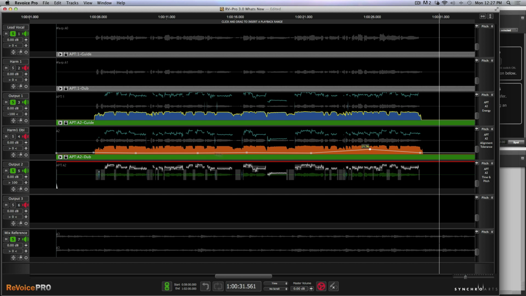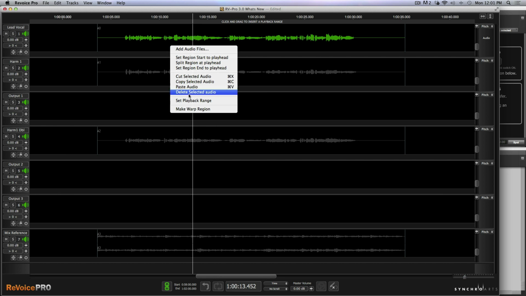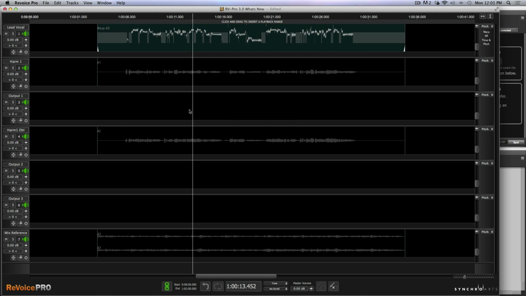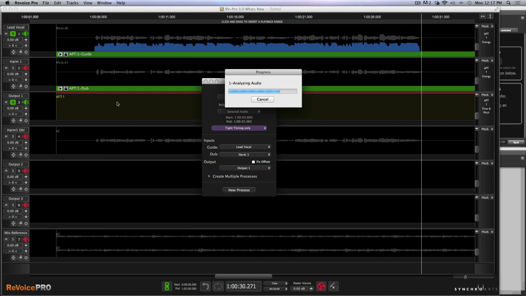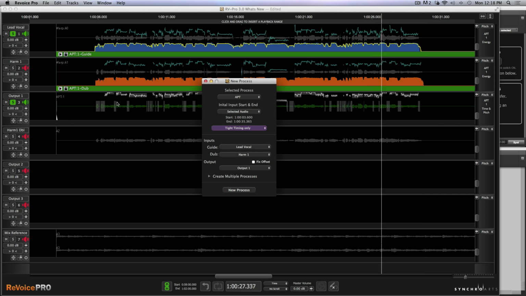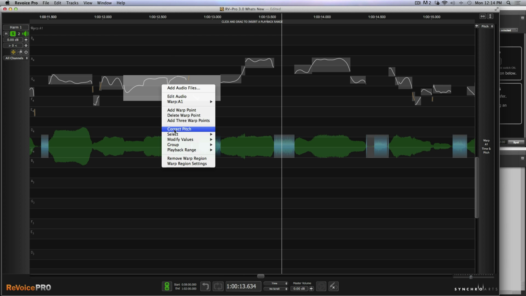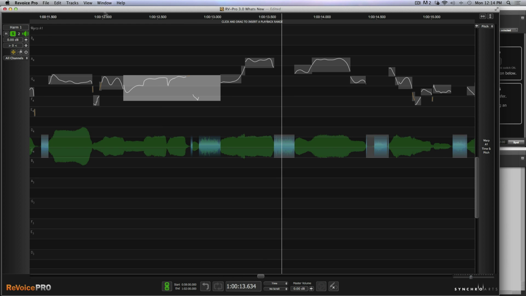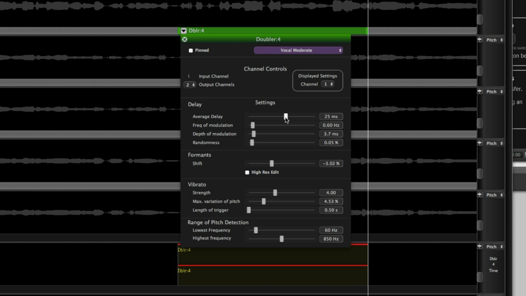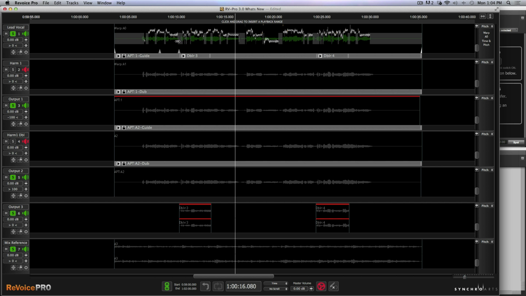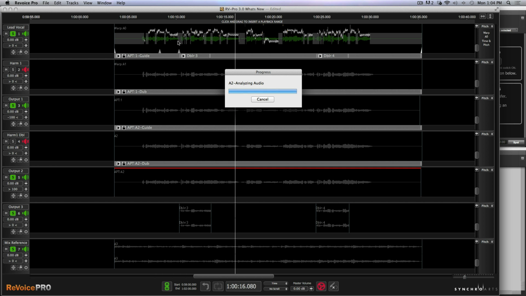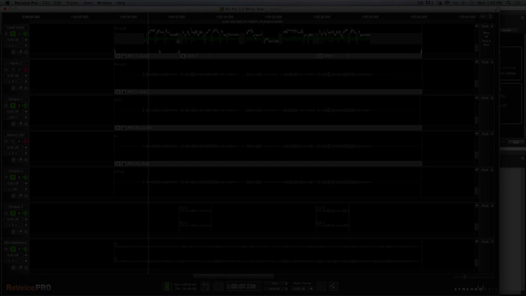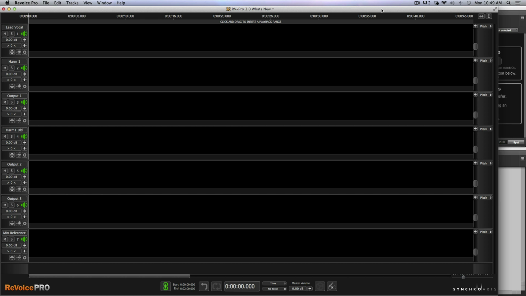Now, we've made a vast array of improvements on this release. The first thing that you're going to notice is that the program operates much snappier. It's smoother, and there's a general performance increase right across the board. Your processes are going to happen faster, the algorithms are sounding better than ever, and we've added some exceptional sounding tools for you to adjust your time and pitch. This has really made Revoice Pro a one-stop shop for all your needs, whether you're working in music production or post. What we're going to do here is have a look at a real-world example and how we can use some of the new features to streamline our workflow.